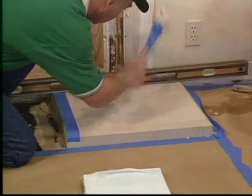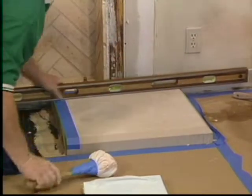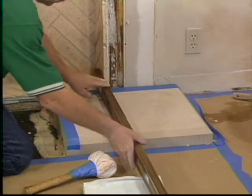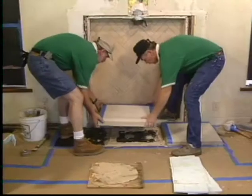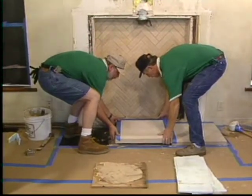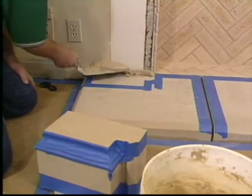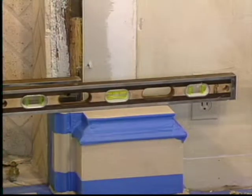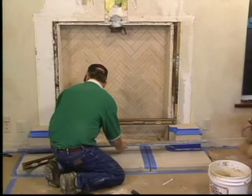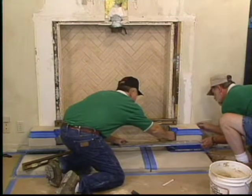Use that mallet, and as you notice, this was a black mallet, and we covered it with a piece of cloth to prevent it from making black marks on the stone as we tamp this thing down. As you can tell, we have set these 5 stones that are set so far in mud, which we call setting them wet, where the mortar is already set and underneath it. We did that so that we would ensure that all of these bottom pieces are exactly level and plumb, because it's really necessary for when the rest of the fireplace is going to be going up.